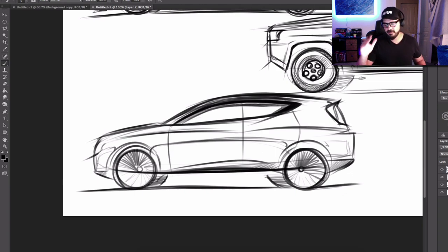So always keep a journal of everything you do, your sketches, and just your small wins. Celebrate every small win that you have. It's very important to not get discouraged and burnt out. I think you get burnt out when you're working for something that you're not passionate about, and when you think you're not making progress, even though you probably are making huge steps forward without even noticing it.